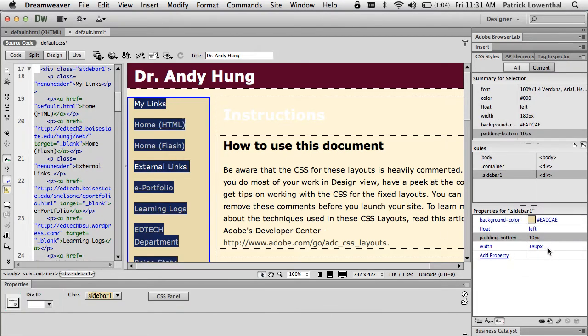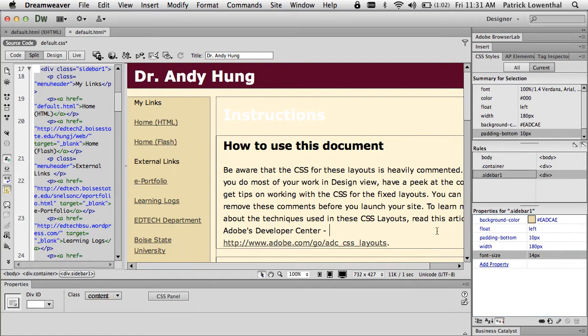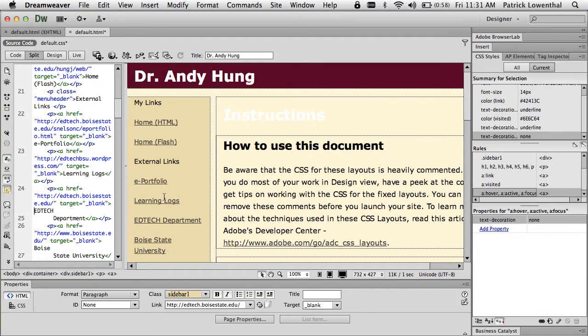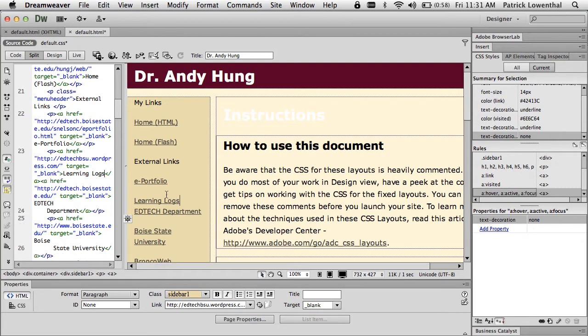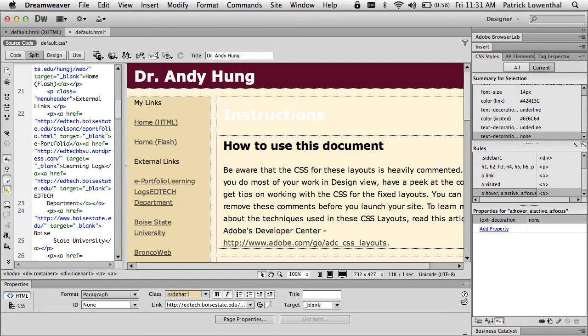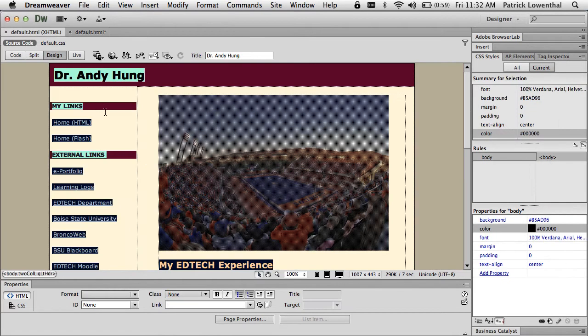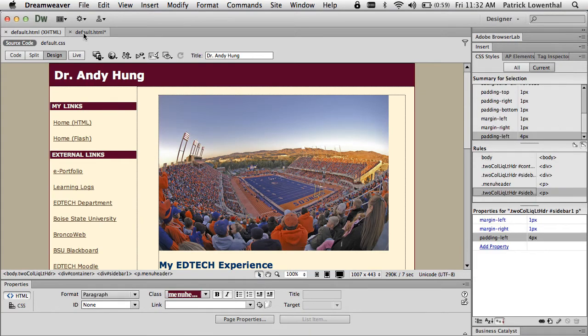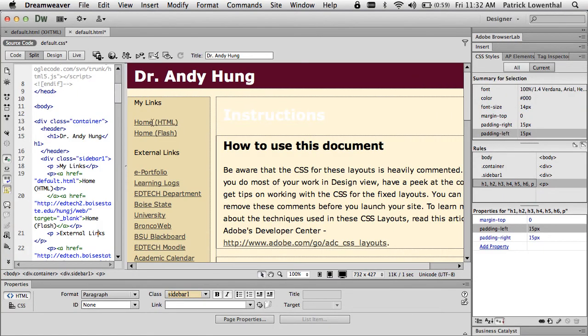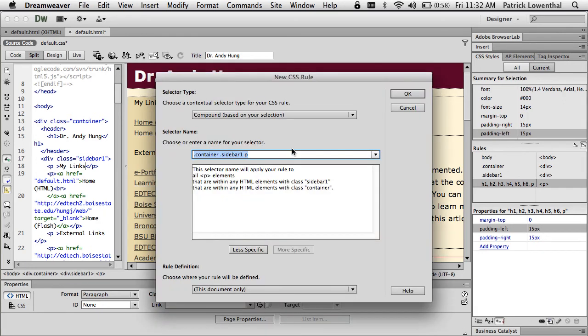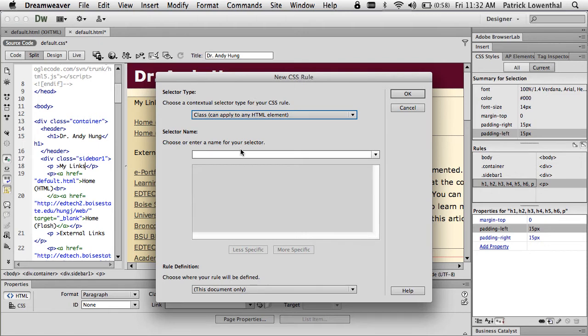I'm going to click on the sidebar, and the width looks good, the padding looks good. I'm going to actually add font size, see what that looks like. And what I could do is if I could just delete the space, bring these closer. So in the example, you'll notice that there's this bar that goes across, so that's something that you can create a class for. And so I can always click over here, and I want to create a class.